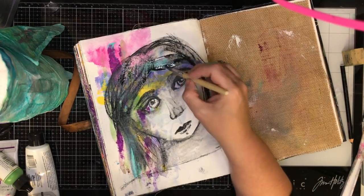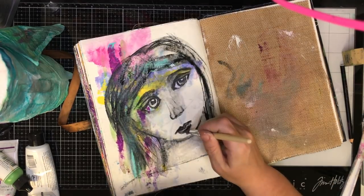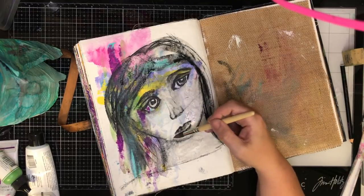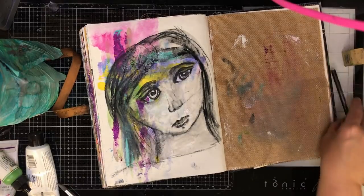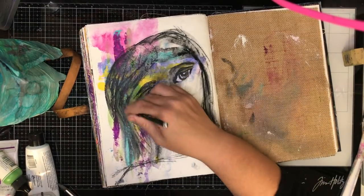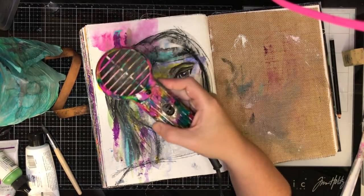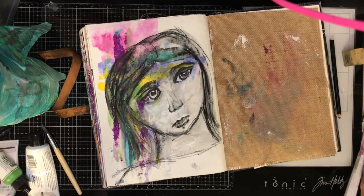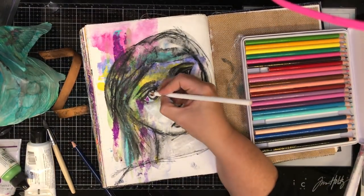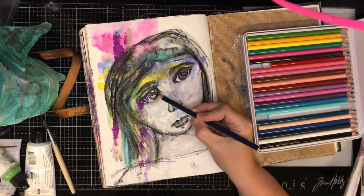Same with the eyes — just putting in that little bit of shadow and shadow down the side of the nose using the wet paintbrush. It's a really handy tool, and it's one I came across through Dina Wakely. She talks about it as her magic pencil, and I can see why because as soon as you put water to it the ink just explodes out — it's amazing. Here I'm just playing around trying to get the shapes right and being a bit more sketchy. My pencil is really blunt, so I do suggest having a good pencil sharpener around so you're getting those nice lines.